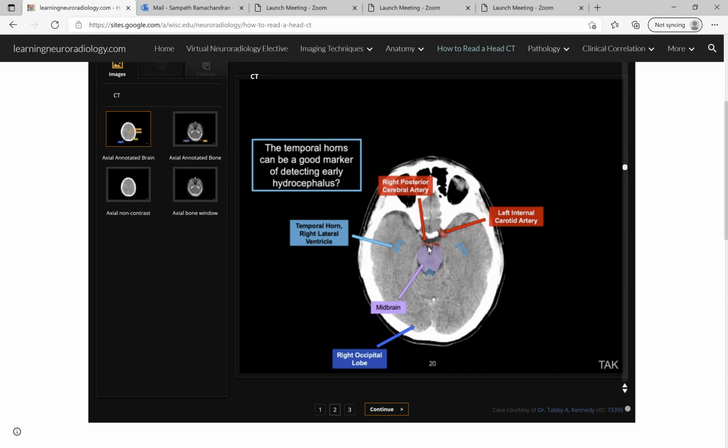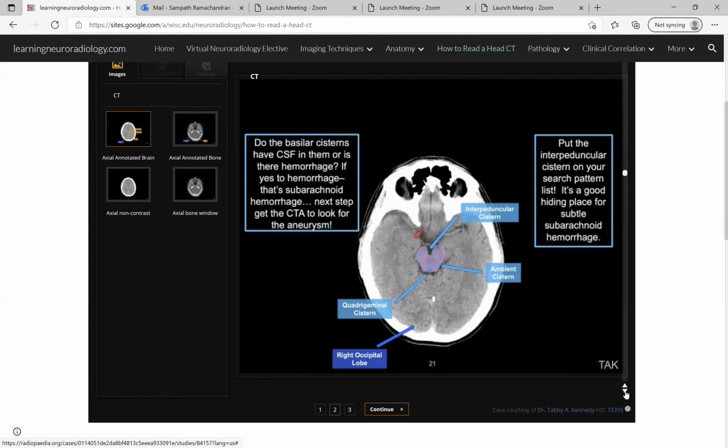So these structures do not light up or show up really well in a non-contrast CT. In those cases, if you have any suspicion of something going on there, you need to give the patient contrast in a subsequent examination. So we don't typically do this. This is a typical non-contrast CT, which I forgot to mention earlier. That's what we do when we have screening CTs. We typically only do a non-contrast because it is quick and easy to do, and it does not take time. That's the main thing.